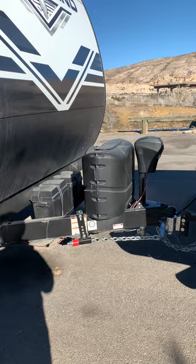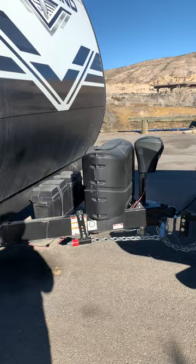Glad I made the switch — I can keep this trailer now, don't need to sell it. Seriously, I was going to sell it and get a fifth wheel just because I hated towing it so much. Now it's doing good. It was worth the little investment of buying this hitch. Real happy with it, so yeah — more to come on that one.